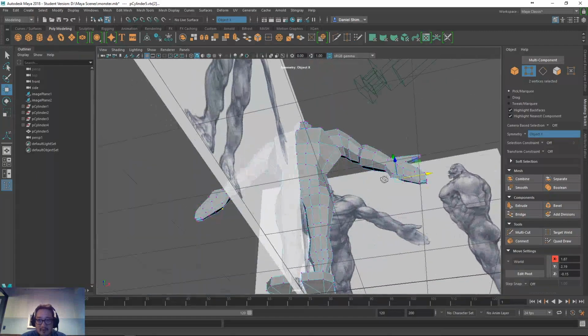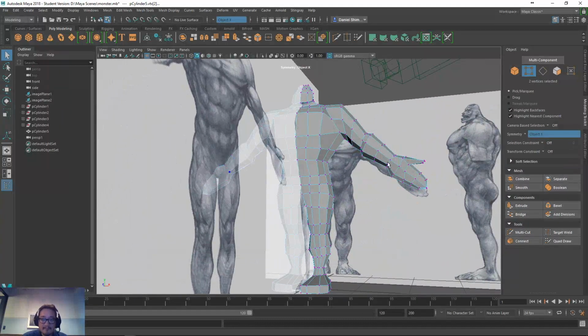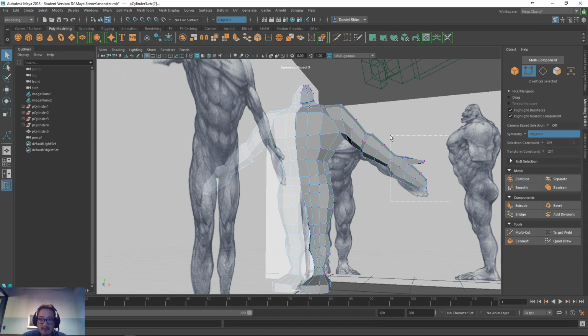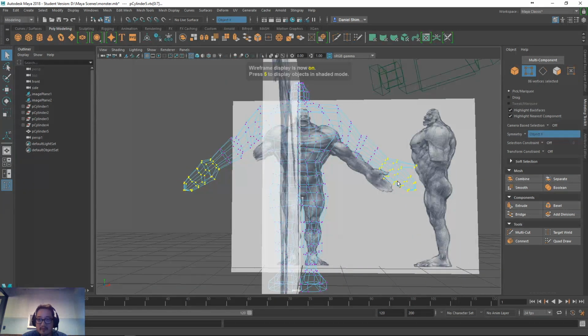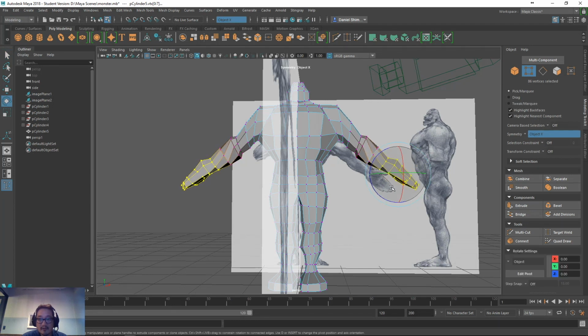Okay, so I got my mitten hands. So here's what I'll do. I'm going to select this hand like that. Right? I'm going to hit B and open up this thingy about that far. And I'm going to rotate my hand like that.